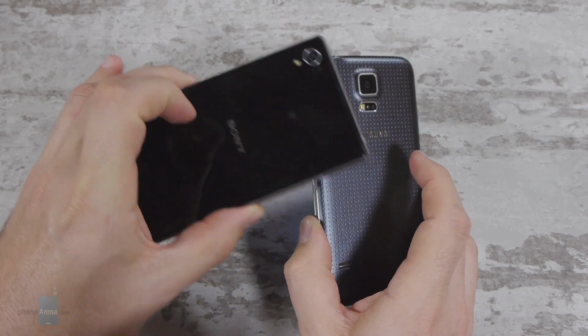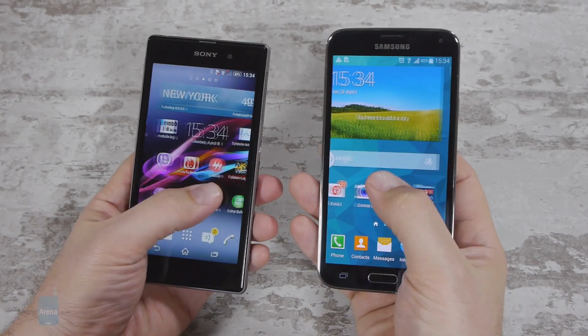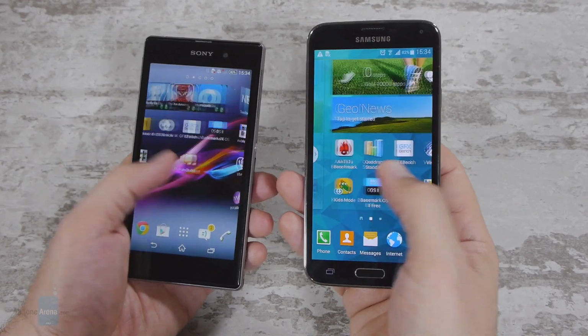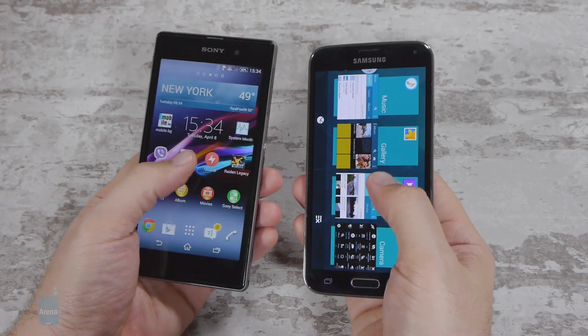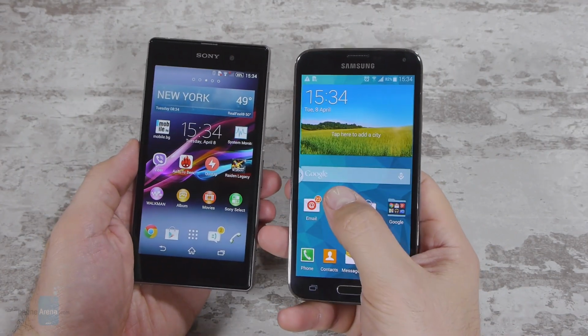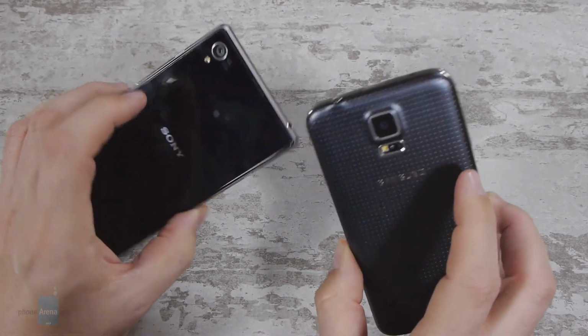The removable back cover, however, gives easy access to the swappable battery, while the chassis of the Z1 has the unit sealed inside. Looking at the specs sheet on paper, the S5 is slightly thinner and lighter, but in reality this is hardly noticeable. Both phones seem too big for the screen size and cumbersome to use with one hand. On another count, they both sport a watertight chassis that lets them swim in water, but the depth certifications are in favor of the Z1.